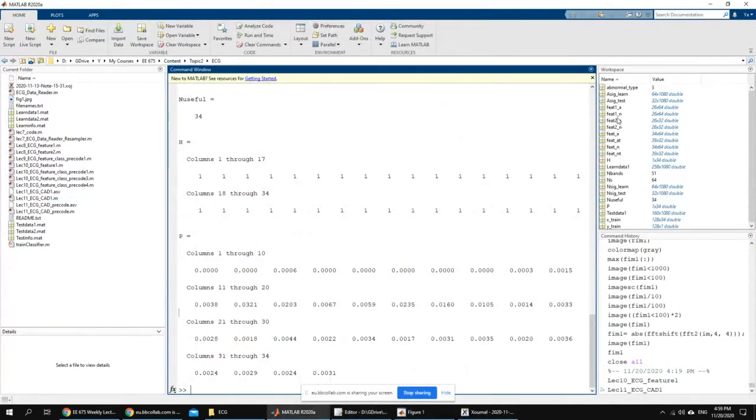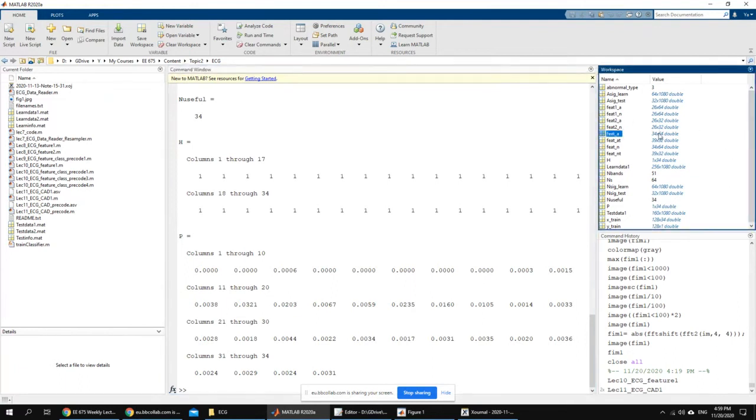One very important thing after we do that, I'm not sure if you see the variables here, but for the collection of features, we have feat 1, feat n, and feat a. Feat a is basically 34 by 64, 34 features by 64 cases. Feat at, which is the testing, is 39 by 32, 39 features by 32 cases.